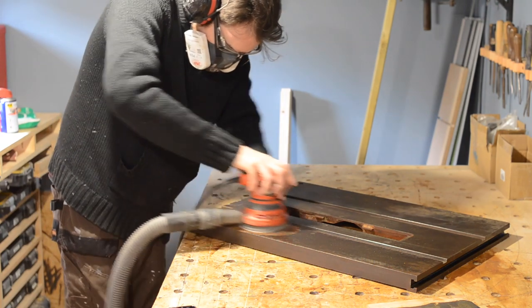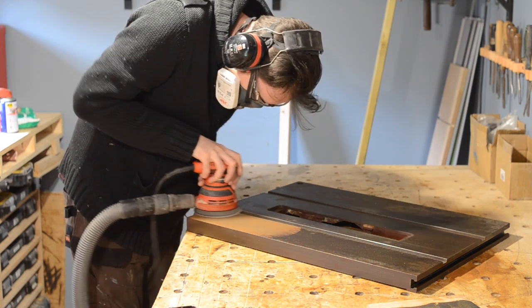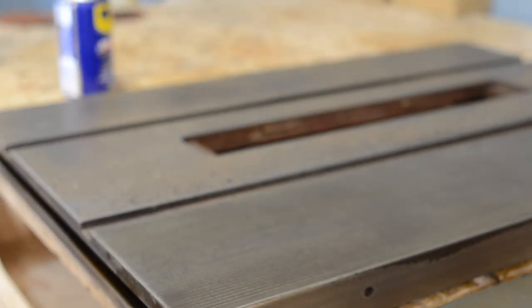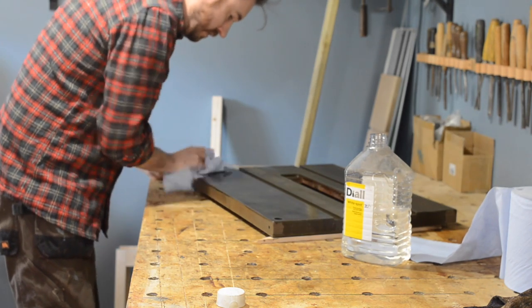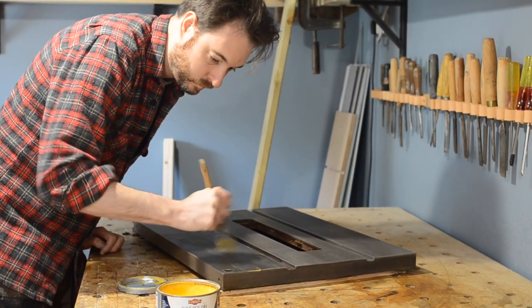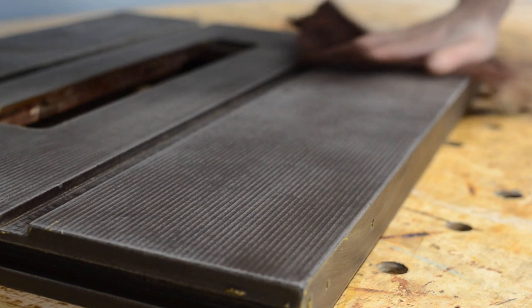With the worst of the rust removed I could get the random orbital sander out and do some more sanding using finer grits, then I finished by hand with some more wet and dry paper — I think this was like a 1200 grit — just working with the grain of the metal top. When I was done with the sanding and pretty happy with the result I gave the whole top a clean with some white spirit to get any grease and dirt off. Then I got the cast iron top sealed with some wax to stop it rusting, just brushed it on and then buffed it all off to a nice shine. I was really happy with how this top turned out.